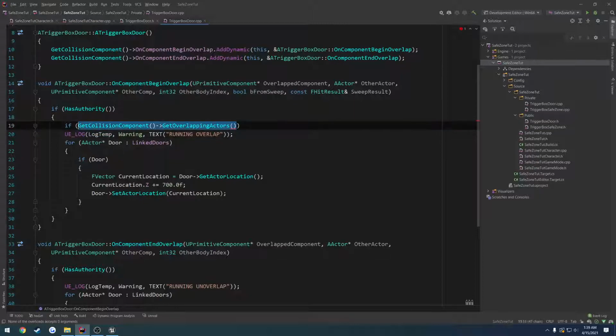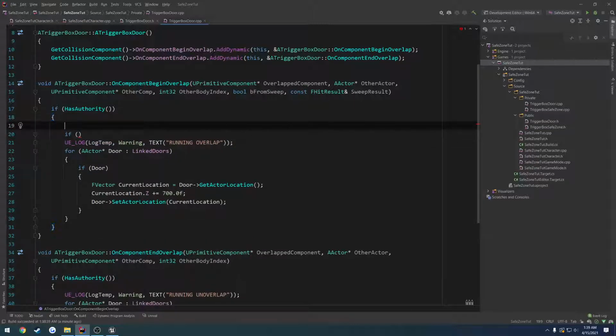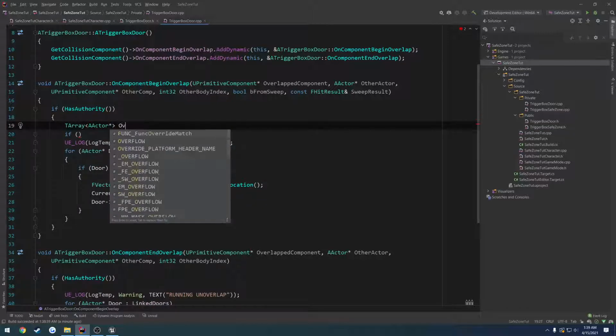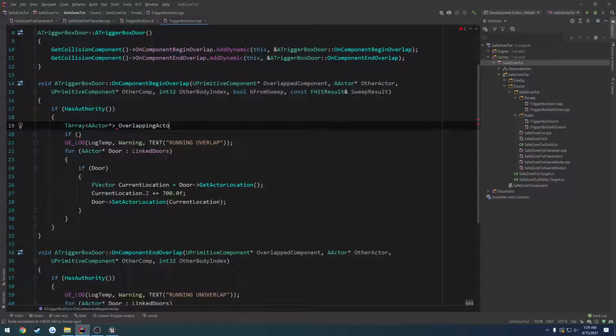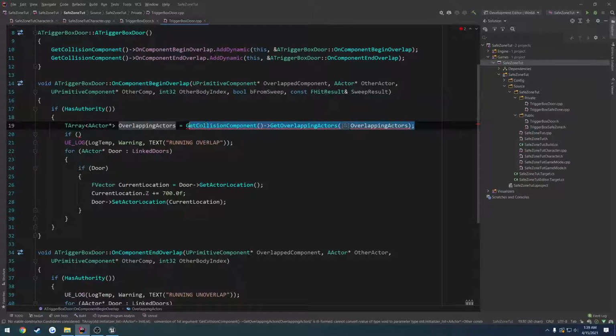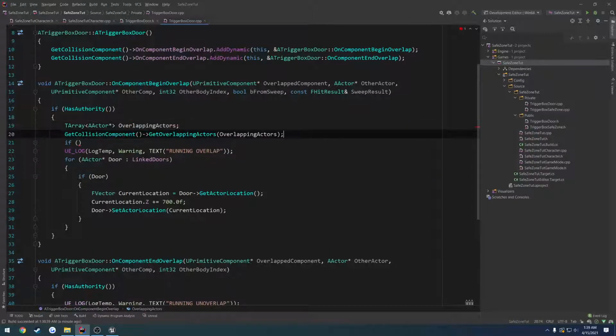So we're going to go ahead and just call this directly. So TArray of AActor, overlapping actors equals get overlapping actors. And the parameters, am I being completely blind? Oh, no, it outputs it. So overlapping actors. It's going to fill overlapping actors.